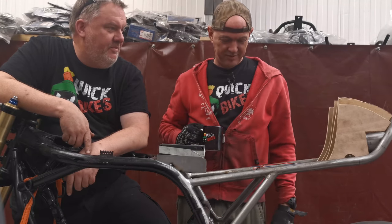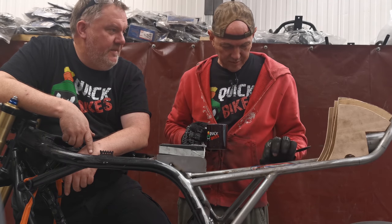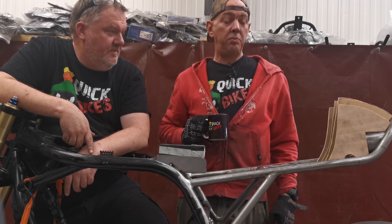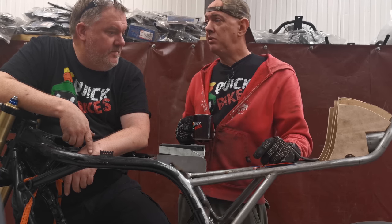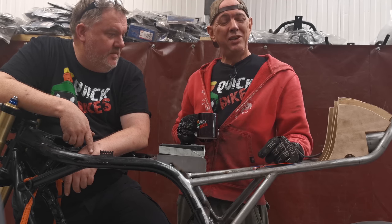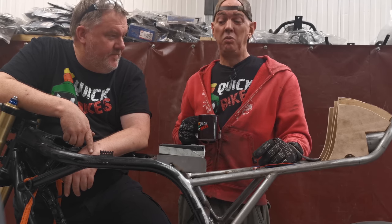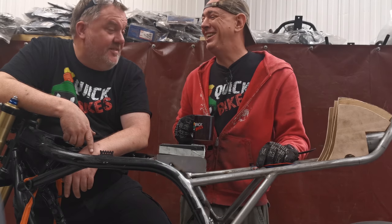The interesting bit over the next couple of weeks is going to be fabricating this seat hump. Truth be told, we're probably both going to have a crack at this, because your old man used to run a panel repair shop or something. Yep, and his misspent youth included time in the workshop. So he's seen some of this stuff being done and I've never done it. So we're probably both going to have a go at this, and whichever one wins, that's the one that we stick on the bike.